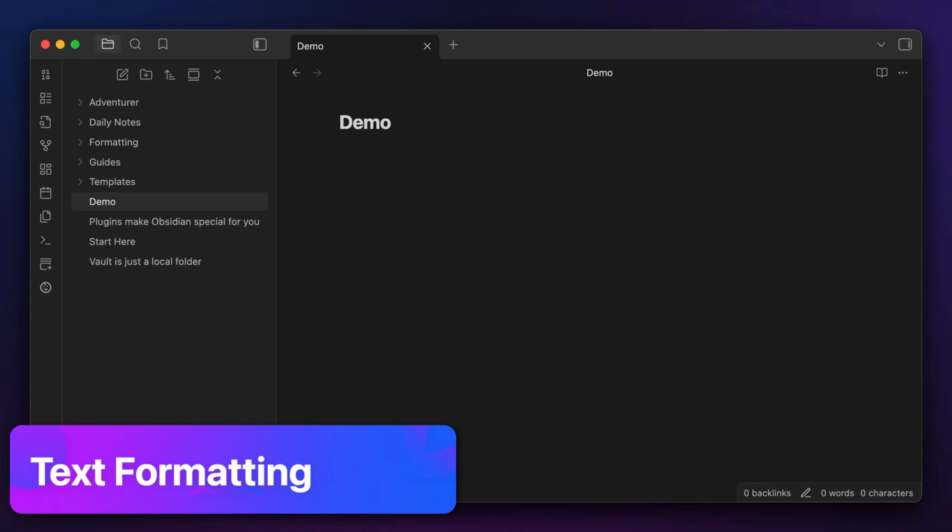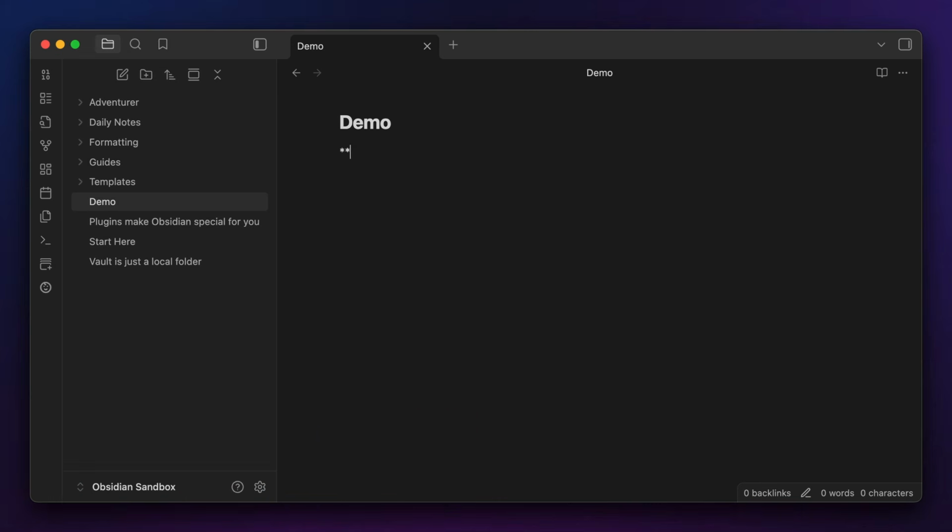All right, next up, let's look at basic text formatting, things like bold, italics, etc. So for bold text, you use 2 asterisks on each side of the text that you want to make bold. So for example, this is some bold text. For italic text, you use just 1 asterisk on each side. So again, for example, here is some italicized text. And if you want to combine these, you can do that by using 3 asterisks. So for example, this is both bold and italicized text.